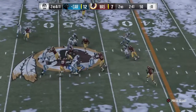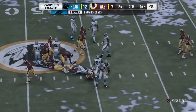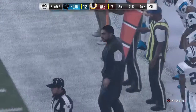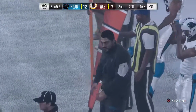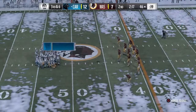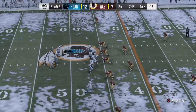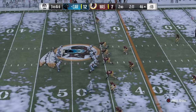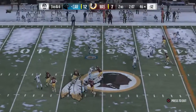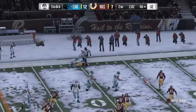They'll run it now out of the gun. And he's going to fight his way forward here for a modest gain. Give him 4 on the ground there. They're now left with 3rd and 6. On a 2nd and long, it's really nice to see an offense that has enough confidence to run the football in that situation. I think that goes back to their practice and game planning. They've seen things that they've seen on tape and in previous games that led them to believe that even in a long-distance situation, they can still run the football and gain enough yardage to put themselves in a good spot on 3rd down.